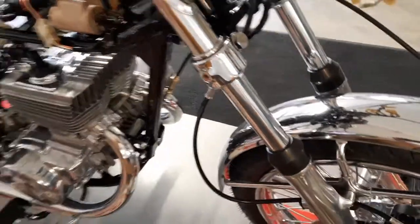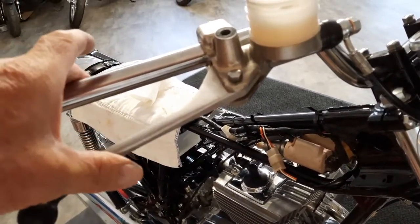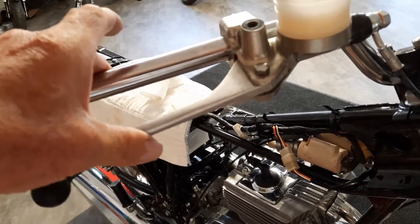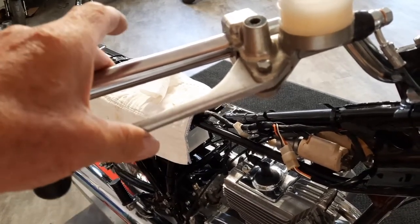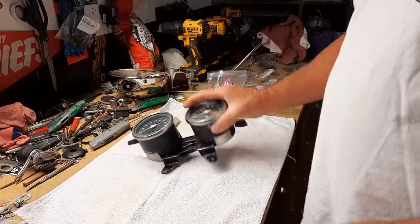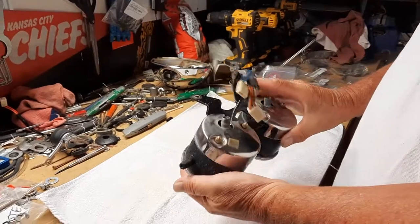So it's all in, and really nice brake lever. That's all it is. I'd say no more than a half of an inch, about a half of an inch at best, before you feel a little pressure, and then that's all I can get. That's just wonderful. So what we're doing now is we're going to see what we can do with these gauges.